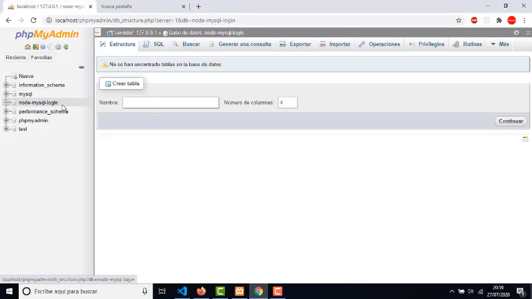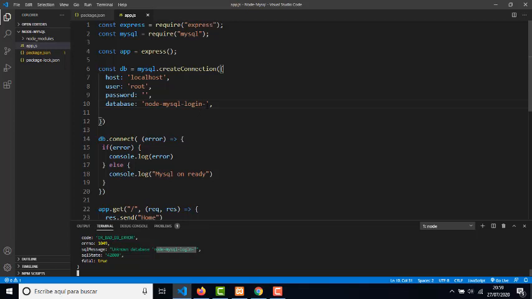Okay, remember, you need to have the same database inside your local panel of phpMyAdmin as inside your object. Remember, and we're gonna come back and save it, and we're gonna have MySQL on ready.